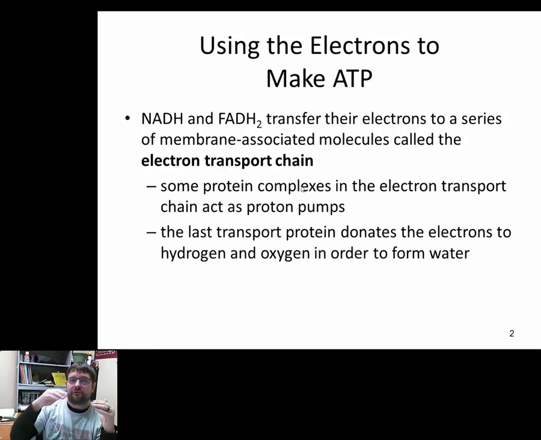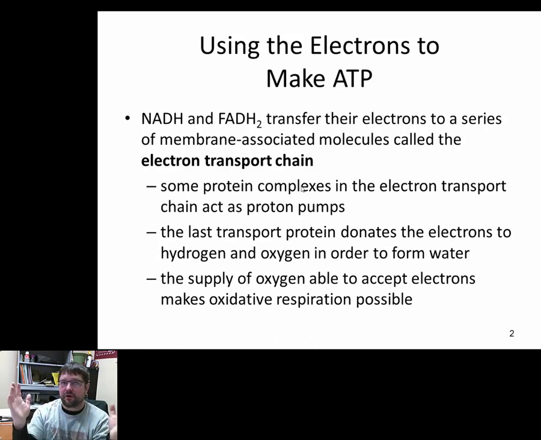Now, in the case of cellular respiration, when the electrons move through the electron transport chain, those electrons have to go somewhere. When they make it to the last protein in the electron transport chain, the electrons are donated to oxygen, and the protons that are being pumped back across the membrane, and we'll look at this in a second, are going to bind to that oxygen with the electrons to form water. We call this metabolic water, because this water is a byproduct of cellular respiration.